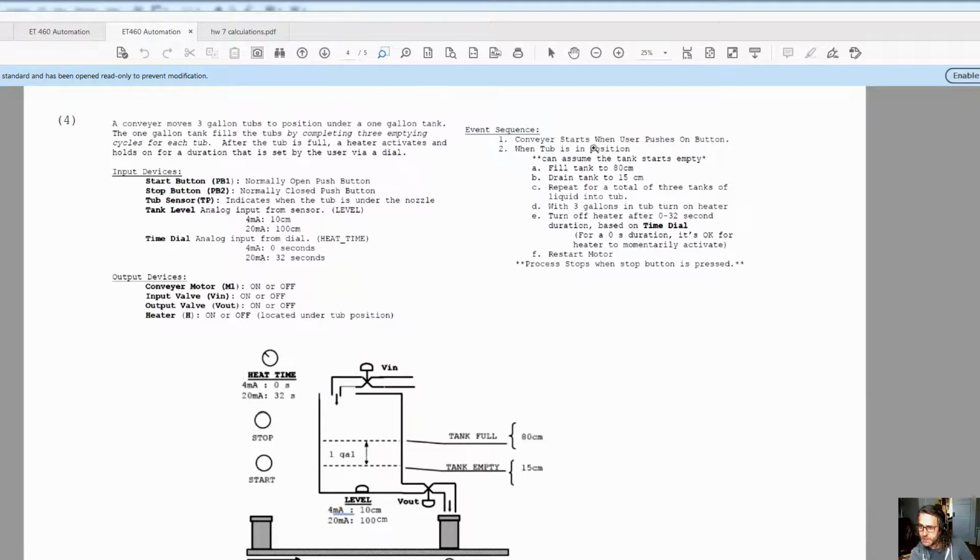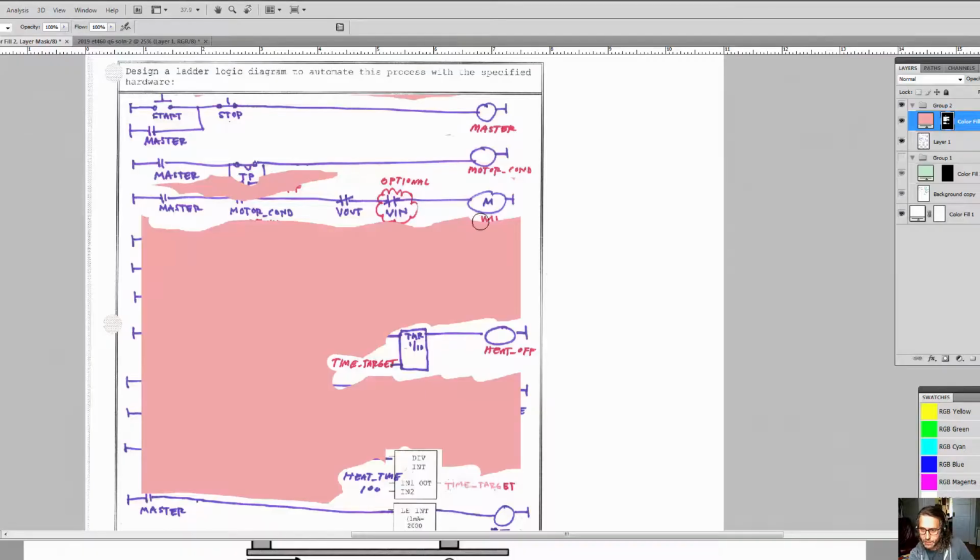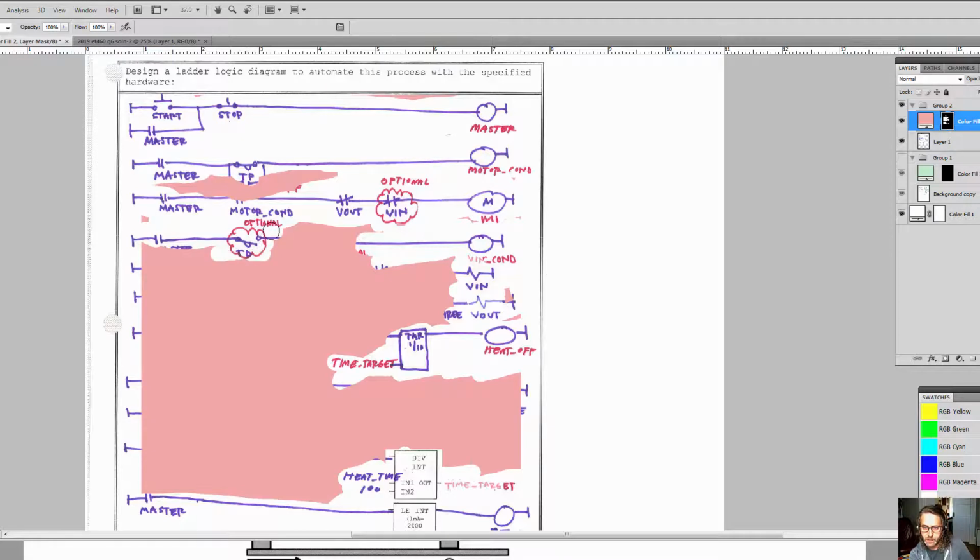Okay, the next thing that happens when the tub is in position is we've got this fill drain action. So this is sort of like a program within a program. We're just filling to tank full, draining a total of 3 times. So this is pretty much exactly the program we have been sort of repeating on and off, where I made one condition, the VN conditions. So the VN conditions are, you probably want to start with tub position. So the tub has to be in position.